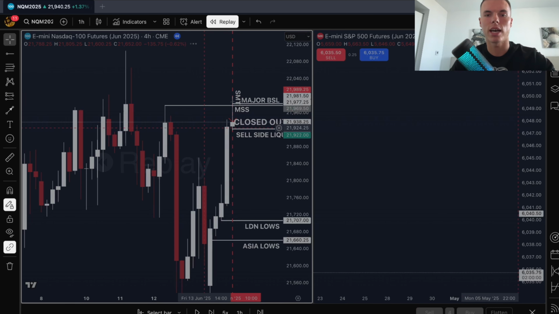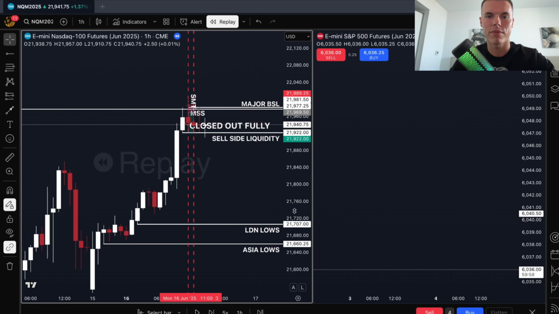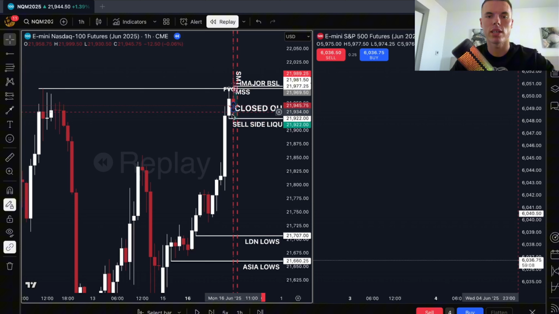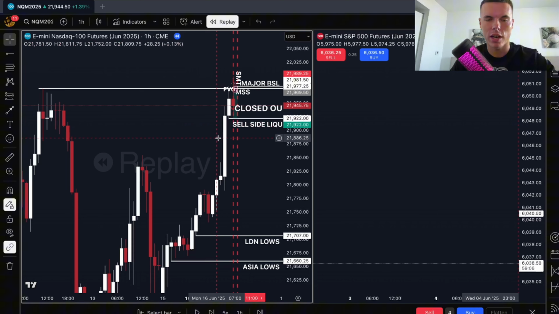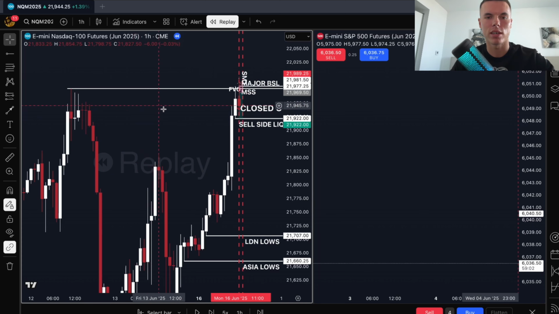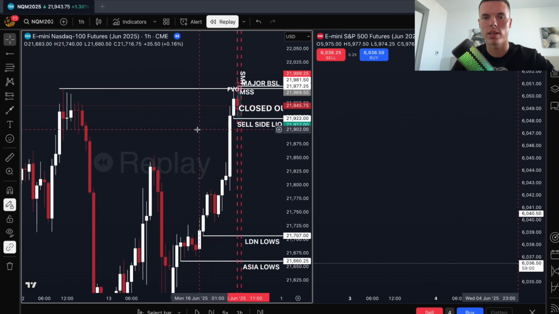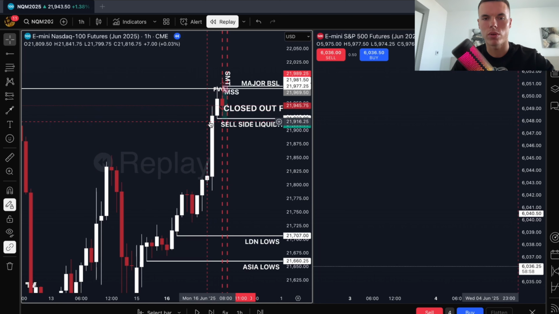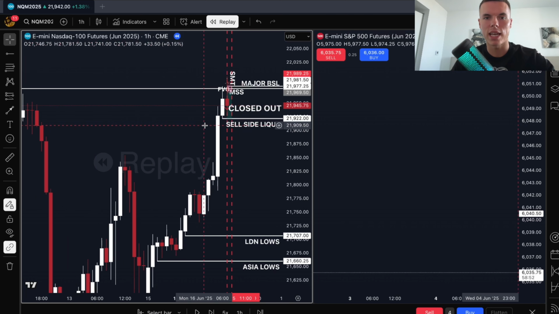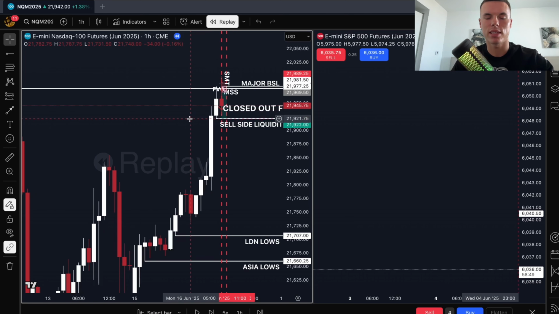Now let's take a look at the hourly time frame and see if we have some sort of bias on the hourly time frame. Okay, so now taking a look at the hourly time frame, you can see that we have an unfilled hourly bullish gap resting below after taking that point of buy side. Therefore, the overall draw on the hourly time frame is going to be bearish towards the unfilled hourly bullish gap. Therefore, supporting our overall daily bearish bias, we now have the daily is bearish, the hourly is bearish, and the 4-hour is neutral. So overall bias so far is currently bearish.